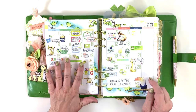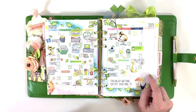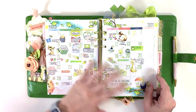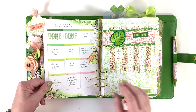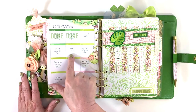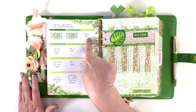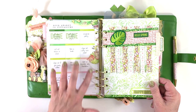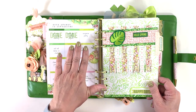Here's my month on two pages — it's more of a visual overview of what's going on. I don't really refer back to it; it's more for visual enjoyment. For 'this year on one page,' I have a project for each month, or some months I take a break. As I complete them I mark them 'done' — for March I have 'reorganize my pantry.' It keeps me from feeling overwhelmed while keeping my monthly project front and center.